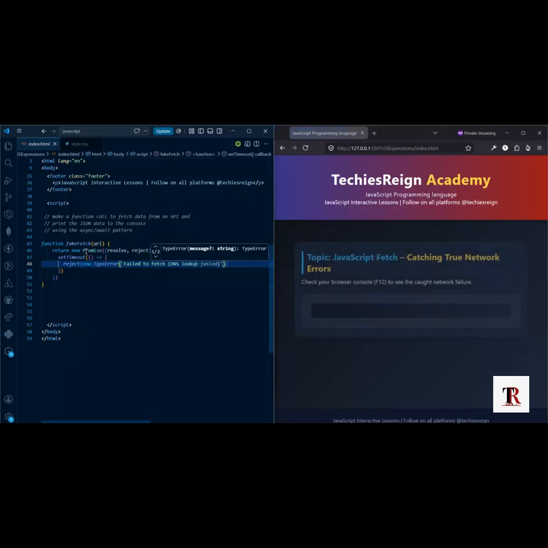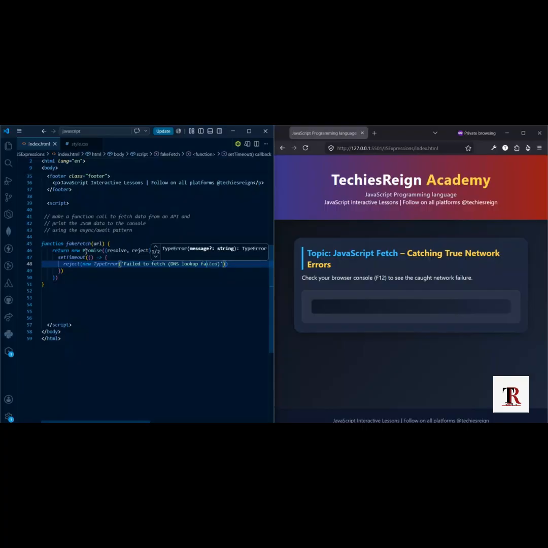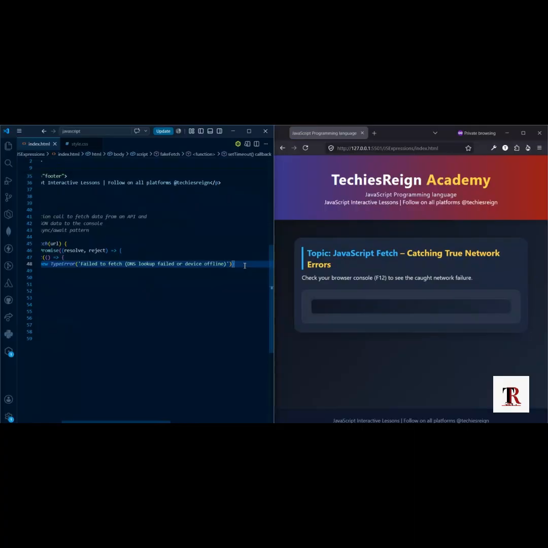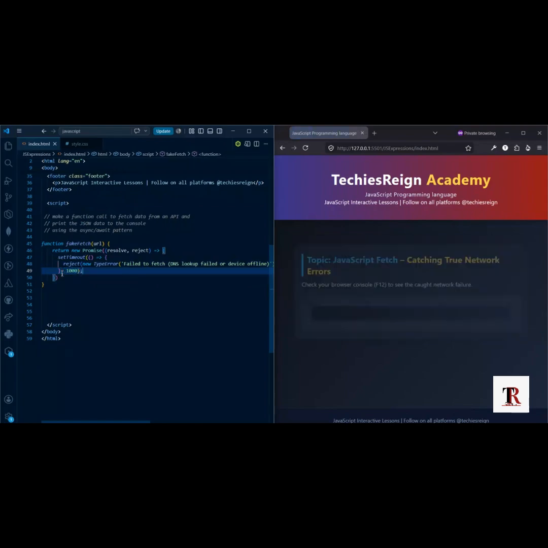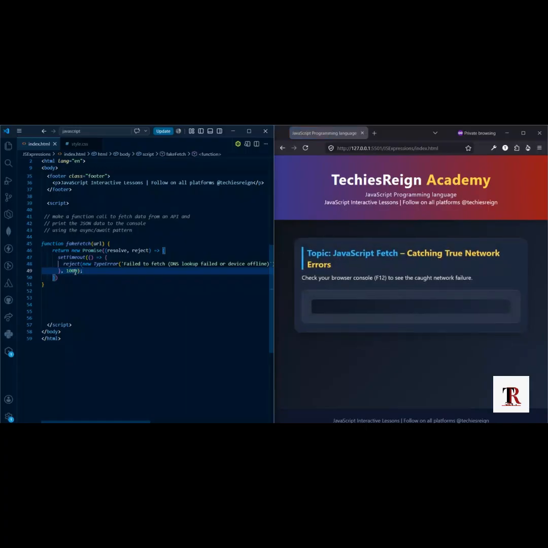DNS lookup failed. So it can either be one of these two. Either your device is offline or your internet is bad and you are unable to connect. So once I have this, I want to set a time for this information to be displayed. So I'll put it as 1000 milliseconds, which is 1 second.